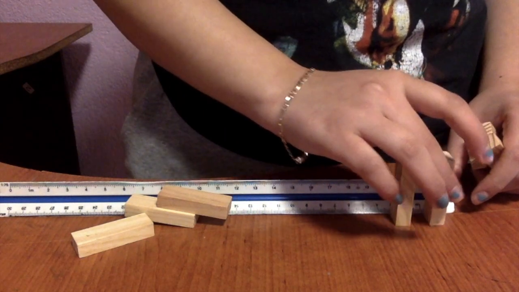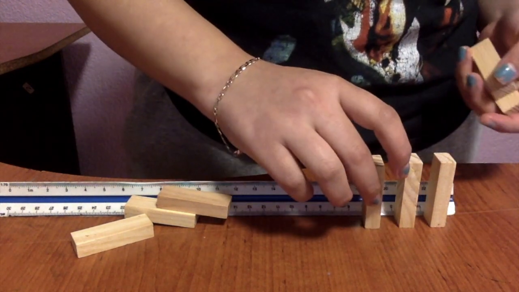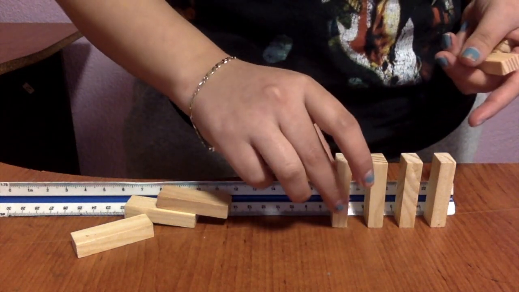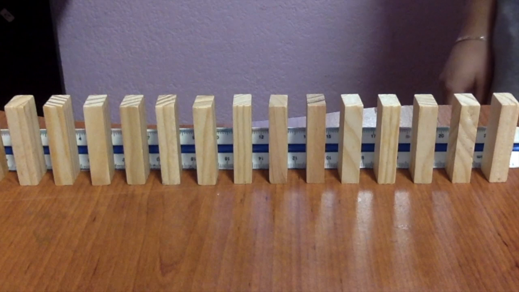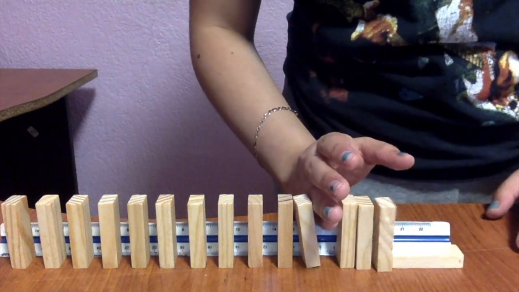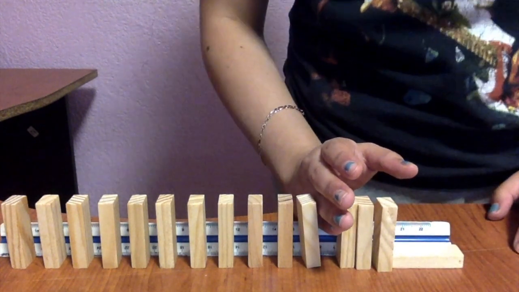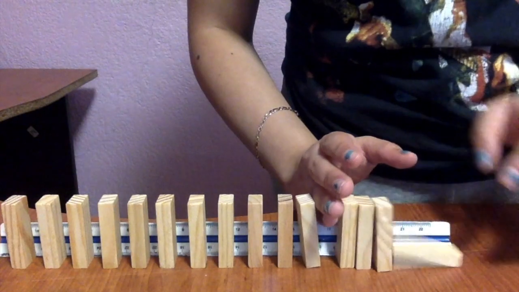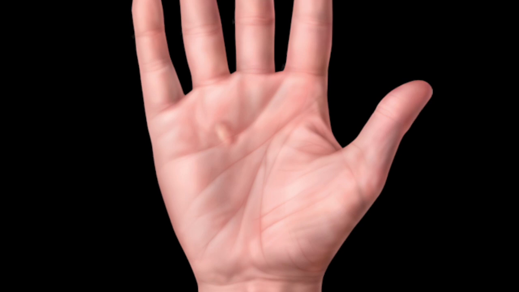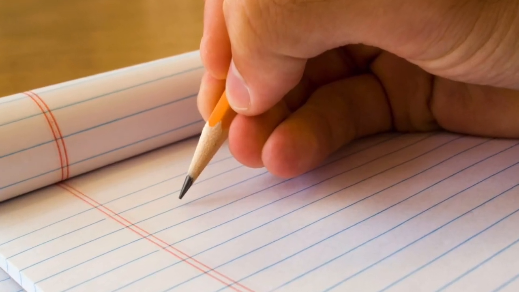After that has happened, you will do the same that you did in the first step, placing 15 pieces of domino in 13 centimeters of the flat surface in a straight line with 1 centimeter between each. The difference here will be that in one of the gaps that each domino figure has between them, you will place your hand, and while your hand is in there, you will make the domino pieces fall and take the time. After this has happened, you can observe that the distance traveled is different when your hand interrupts the travel. Record the distance and the time it took on the piece of paper.